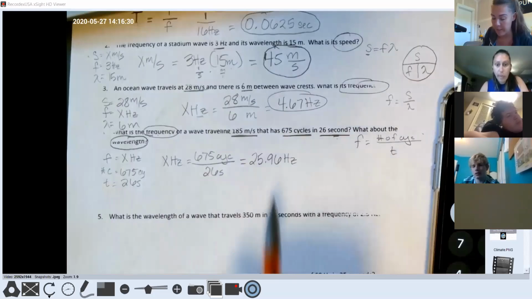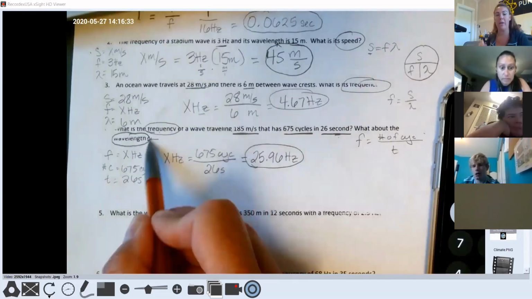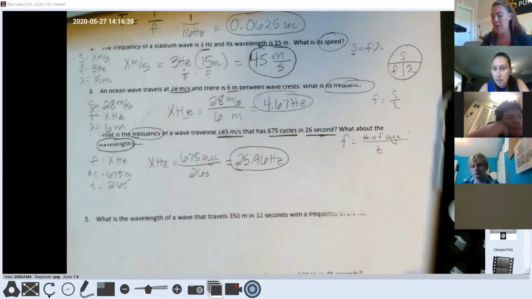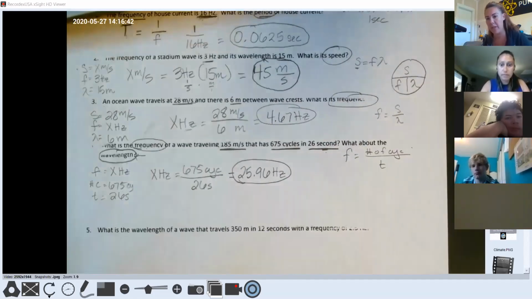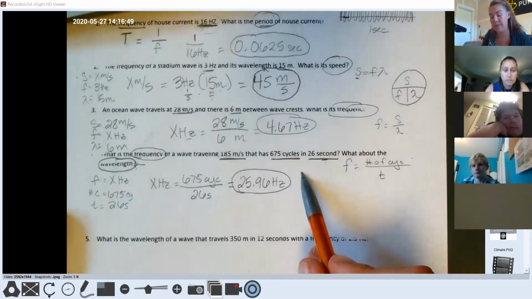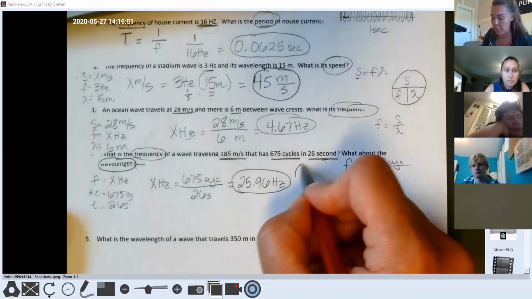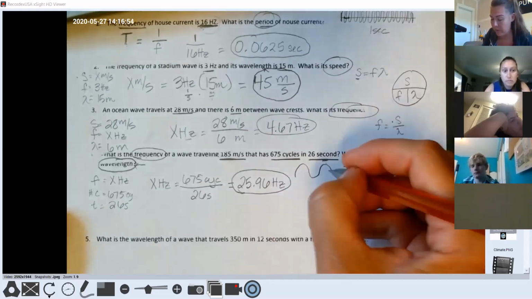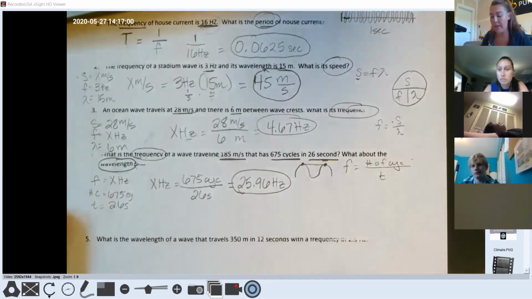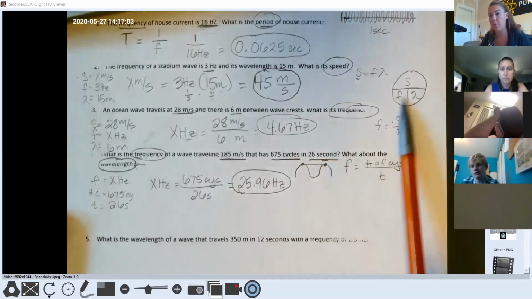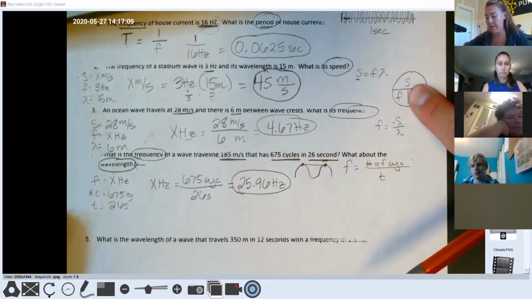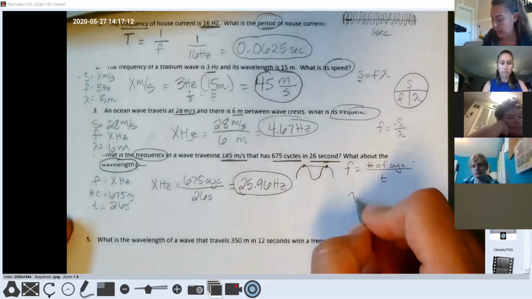So I have my frequency, but it's asking me to also find my wavelength. So now, using what I know about my wavelength equations, there's not a basic wavelength equation for itself, because wavelength is just a measurement between two cycles. If you remember, you could do crest to crest or trough to trough. So if I had two waves, my wavelength would just be this distance here. So there's not an equation to solve for it by itself, but it is part of this speed, frequency, and wavelength equation up here. If I'm looking for wavelength, wavelength is speed divided by frequency. So my equation would look like this.